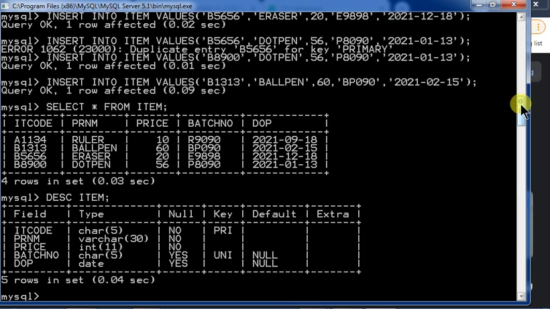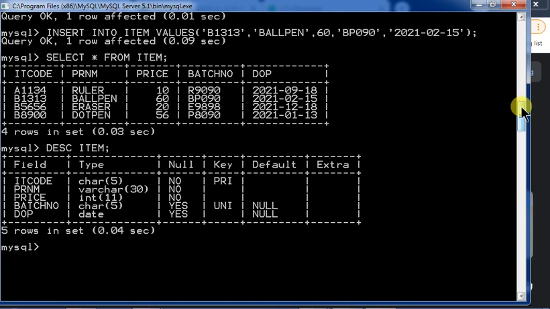Now I'm using another syntax of the insert command, that is insert into table name. That is common, but okay, item, then you give the fields you want to enter values for. You see out here IT code, product name and price, you have to give a value because I have kept this one as not null. So I cannot keep these empty. I'm keeping A 113 39, and the product name is say notebook, and then price is say 50.